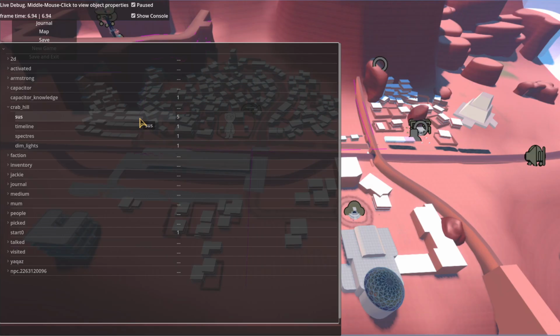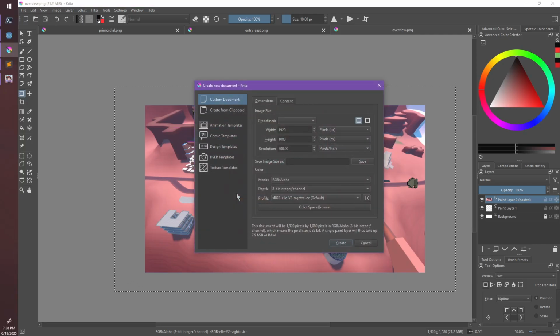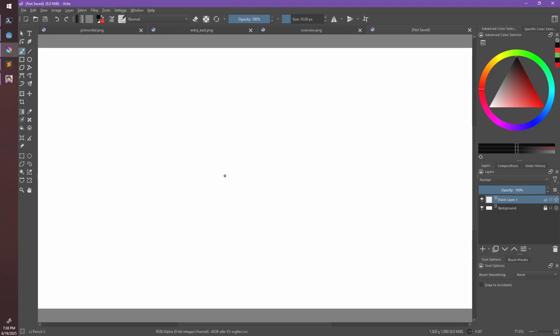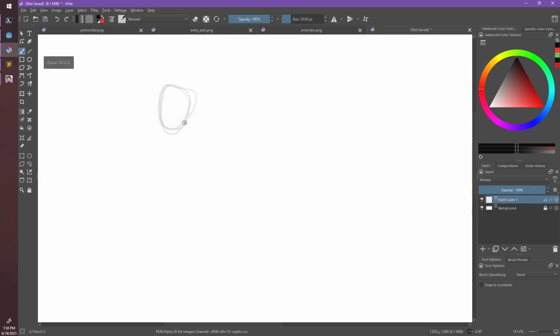So I think what I want to do is I want it to be, we need a few guards. Let's just create a guy. And I'll kind of actually like draw him here. Maybe, if I feel like it.